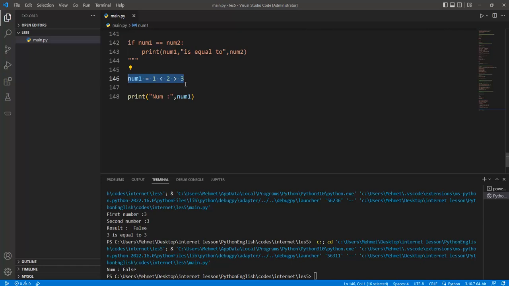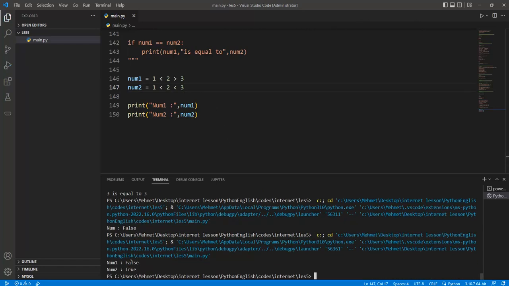Okay, and we can derive another example in here, like this one, and we can derive another print value, but in this case we assign these terms in here. And so if I run this code, num1 is equal to False and num2 is equal to the True value. What does it mean? In the decisive operators or the decision operators, every interpreter can behave like this.